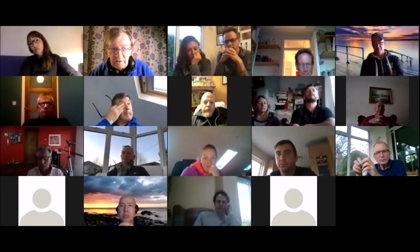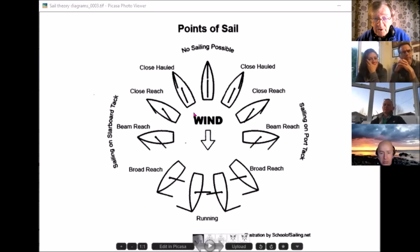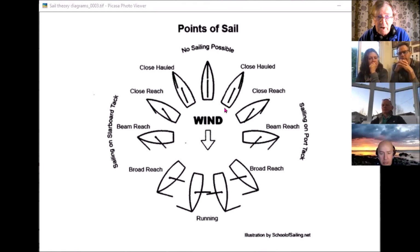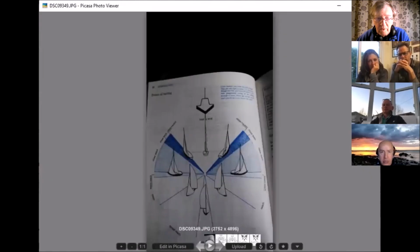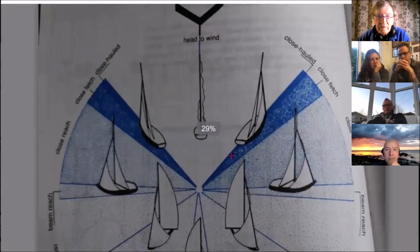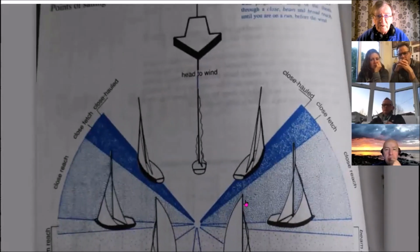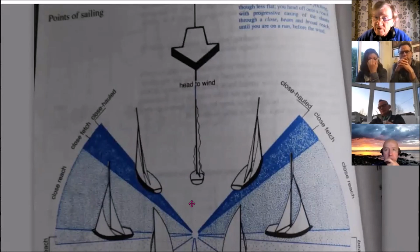Now we've looked at the sailing diagrams where you go in the no-go zone or where you can't go in the no-go zone. And there's another diagram here that puts this a little bit more graphically, if I can get it to move. That's this one here. I'll just increase that. You can see that the boat that has found itself in the unhappy position of being head to wind, if you can read that there, its sails are flapping. It's going nowhere. And in fact, if you don't do anything, it's going to blow backwards.